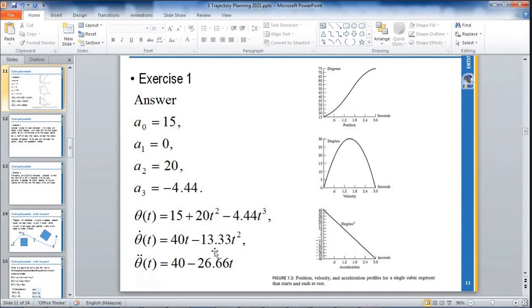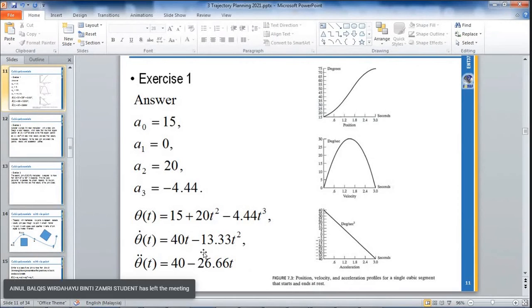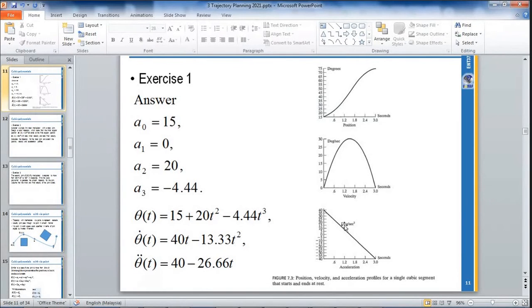And then you apply your acceleration equation. Same, you replace your time in seconds inside your t value. So if you have 5 scale, that means you need to put 5 values at your time. For example, start from 0 and then 0.6, 1.2, and then get the result of your acceleration plot like this. So you get degree per second square as your acceleration value. You can see that here.